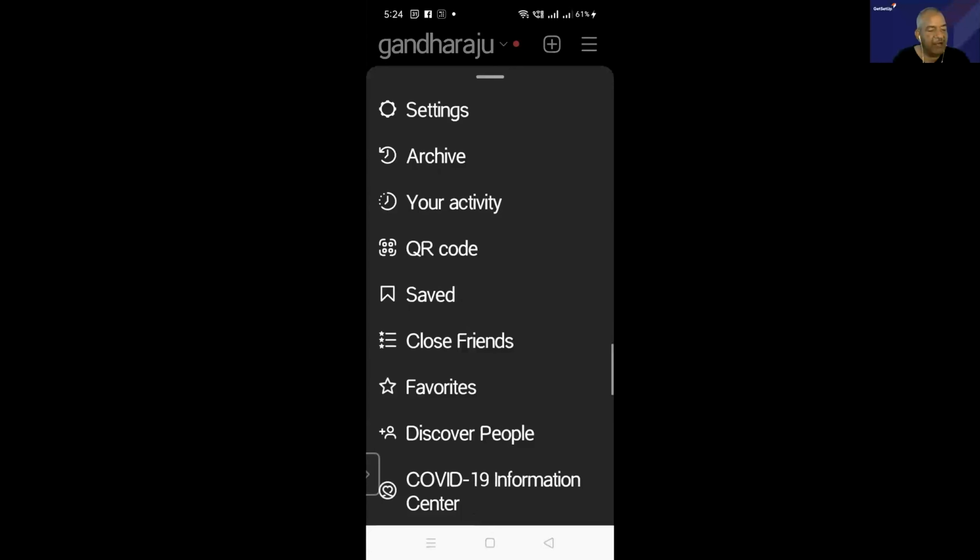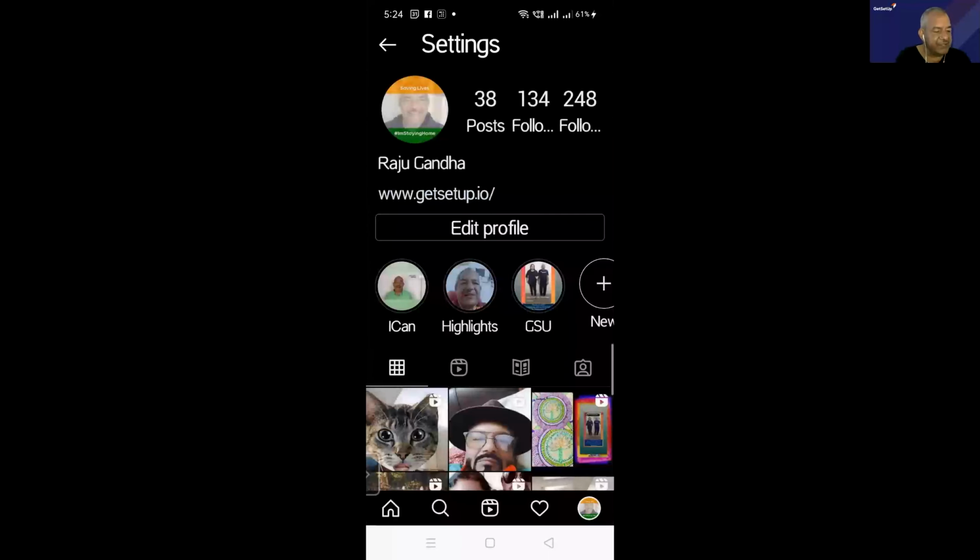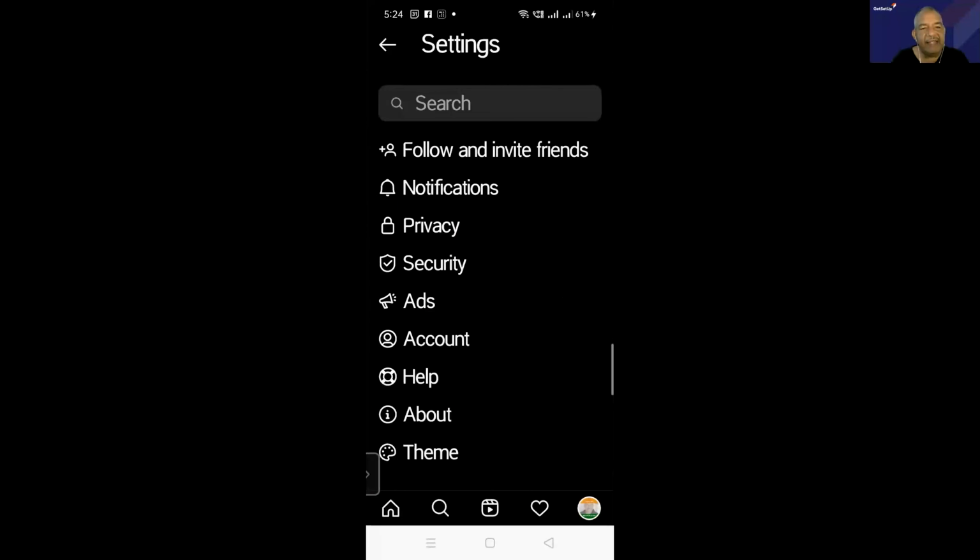When we tap on those bars, we go into these settings. From these settings, we tap on the settings, and when we go into the settings, we get all these options.